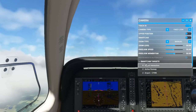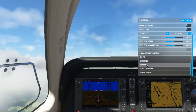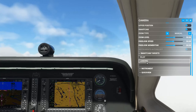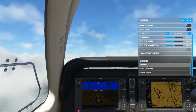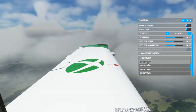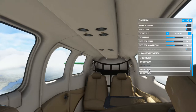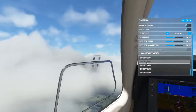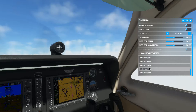Smart cam targets? No, okay. Pilot. Close. I don't suppose there's any way we would see the mountains of Greenland from here. Now we're so far away from that. Landing. That was a ridiculous thing to say. Do you think a pilot could be embarrassed? Looking at the left wing. Oh, okay. This is just looking around. We got a little airport called CYKL. Oh, I don't think we'll see it. It's too far off our right wing that we'll be passing.